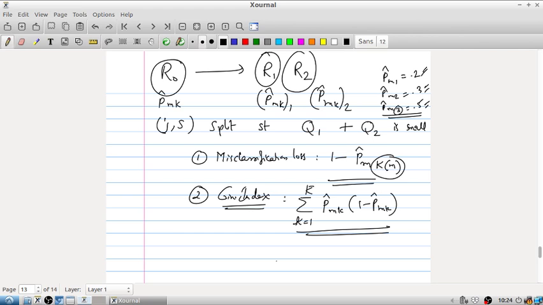One of these scores, let me just write it as 1 minus max over k equal to 1 to capital K of p hat mk. So these are all just functions of those 3 numbers. Ideally, you want those 3 numbers to be very skewed, in the sense that one of those numbers is very close to 1 and all the other numbers are close to 0. If one of the numbers was close to 1 and all the others close to 0, then misclassification loss is 0, because the max over those numbers will be very high, and so 1 minus that number will be very close to 0.